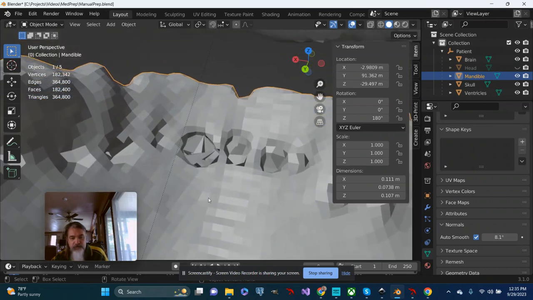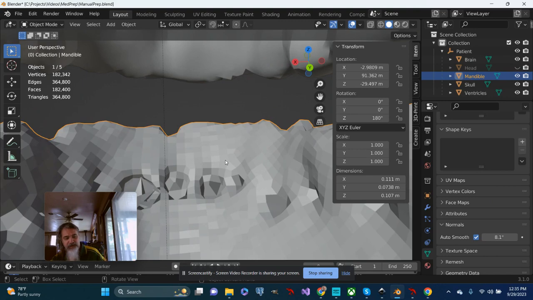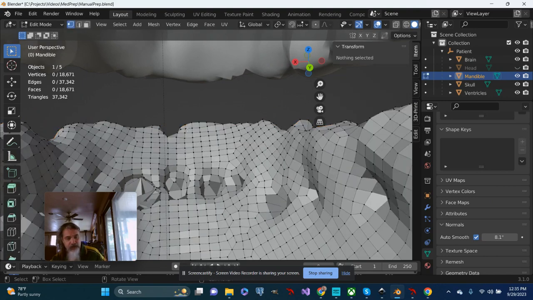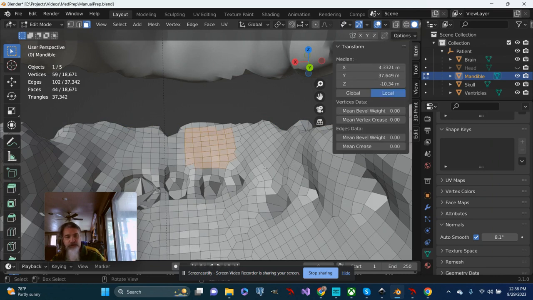The other thing to be aware of is that you can do this on a case-by-case basis. So if I tab into this, and if I select specific faces that I want to smooth out, I can go ahead and apply that on a case-by-case basis.